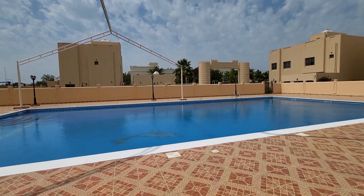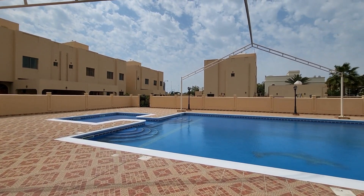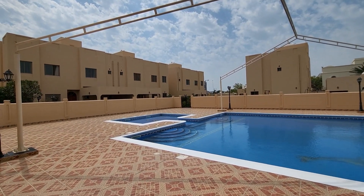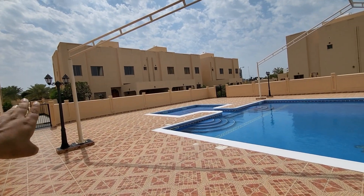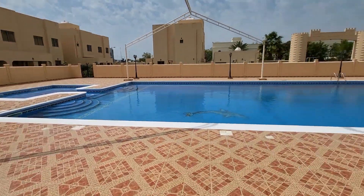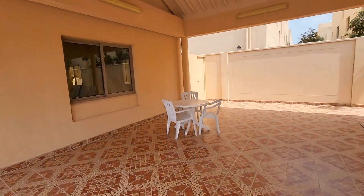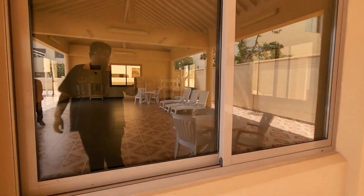Now we will go to the amenities side. Here is a beautiful swimming pool for this compound. There is a kids pool also available. I will share the link for my other property where you can see other amenities — gym, swimming pool, party hall. In the other compound there is an access door, and in this compound there is a swimming pool, sitting area, and a party hall available.